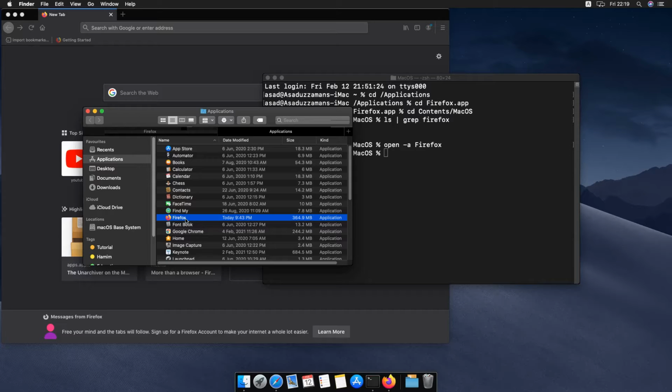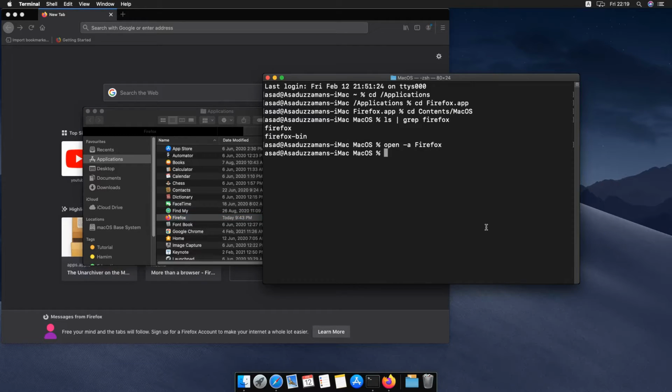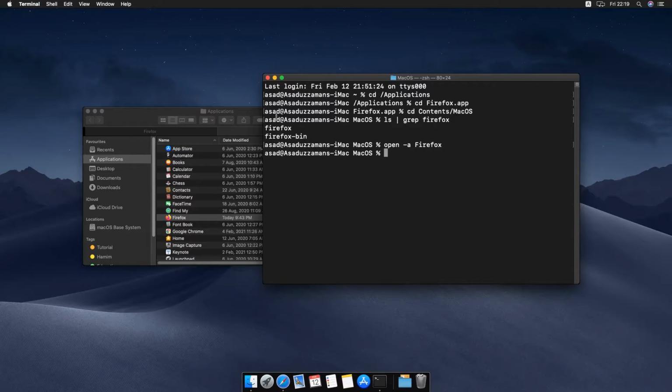So you may say that this archive got open as an application, but no, you're wrong. I can say why it's wrong. Let me close this Firefox again. Now this open is actually another command that has two arguments: -a, which is also called a flag, and then the argument Firefox.